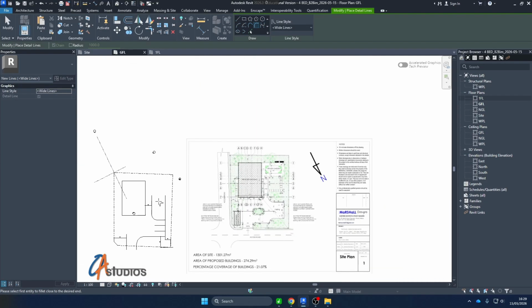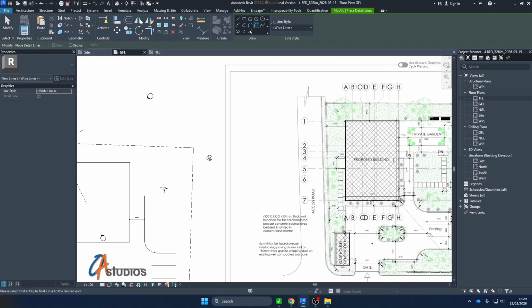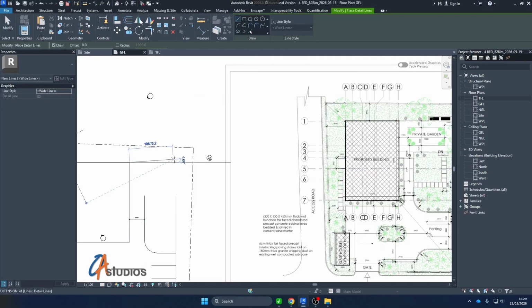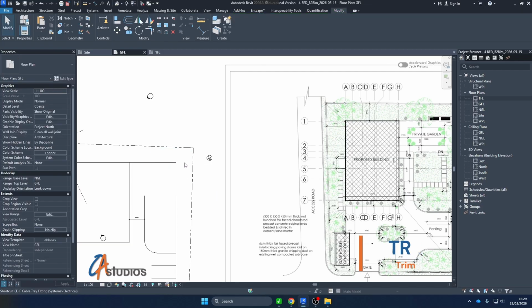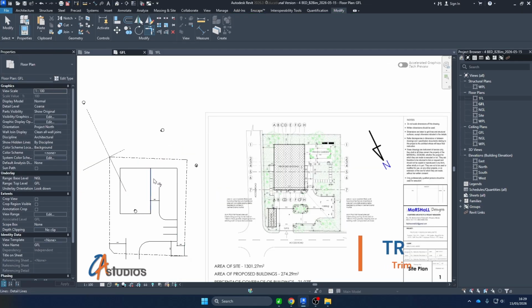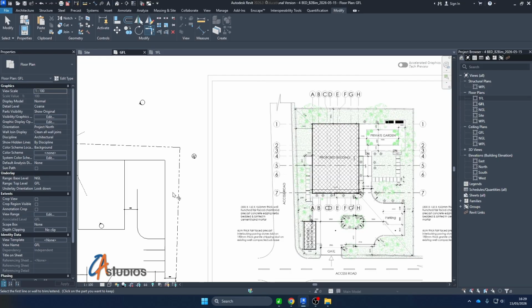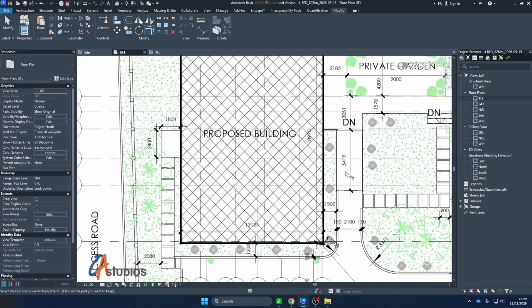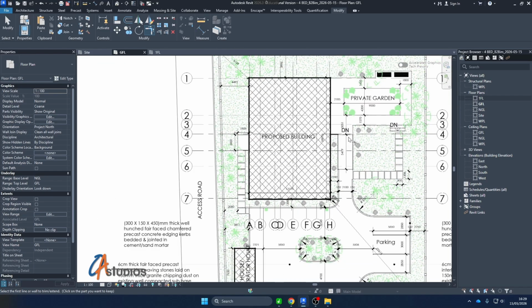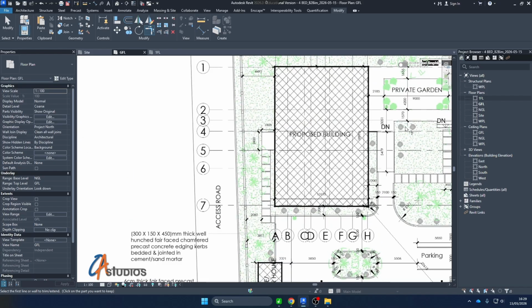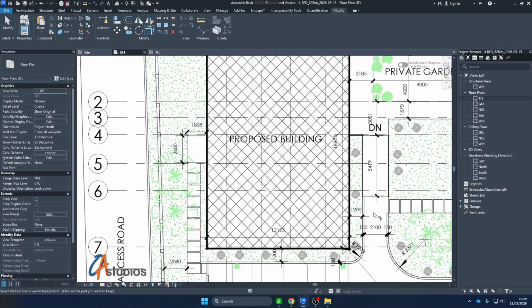Okay, so we can say that from this point to this point, this is going to be the boundary of our garden. Alright, and the length here, okay, there's no length for this, but this is 5.4.